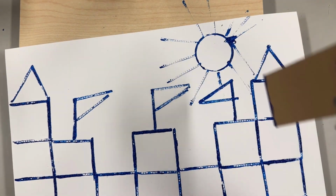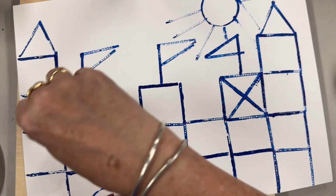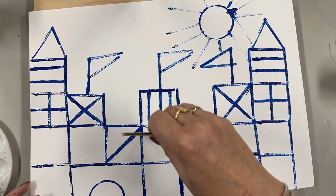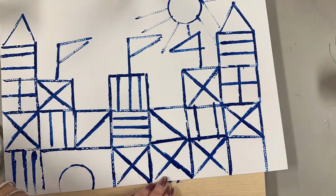And then I'm going to start filling in those squares by stamping different patterns or designs. I can do X's, I can do some stripes, triangles, fill each of the squares, each of those spaces with a pattern or design. All right, once we've done that, we'll probably set it aside to dry.